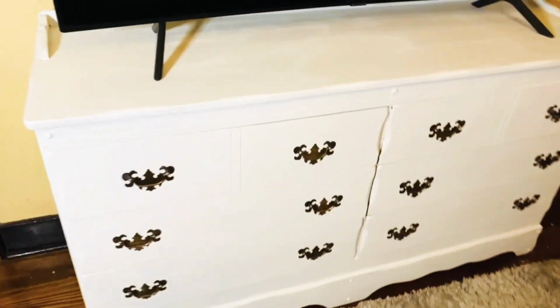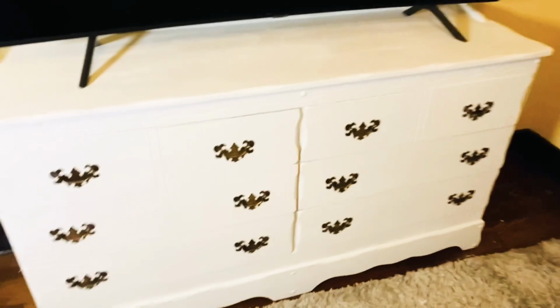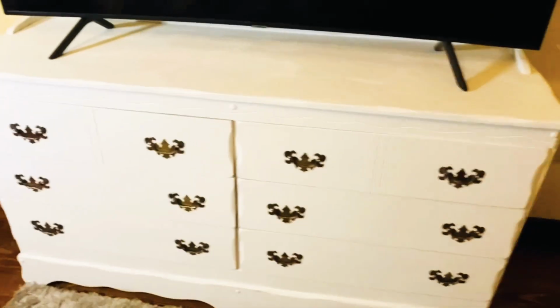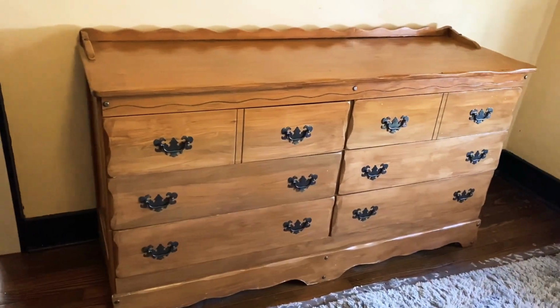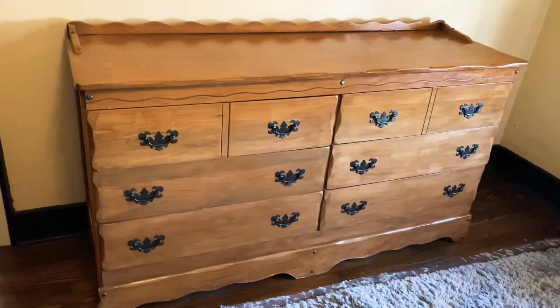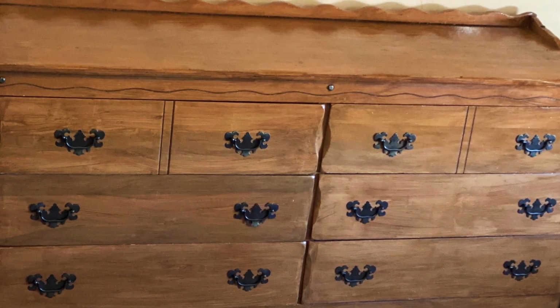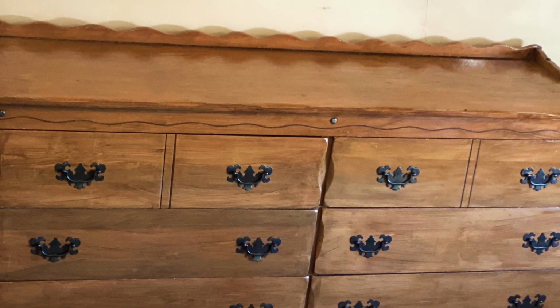I think it turned out so nice for me not to have any primer on it. And it turned out really beautiful, especially in person, if you can see it in person, the lighting and everything. This is the before, once again, and the after shots. I just couldn't believe how it turned out. And I did do a makeover in my room, so you will be seeing that soon as well.